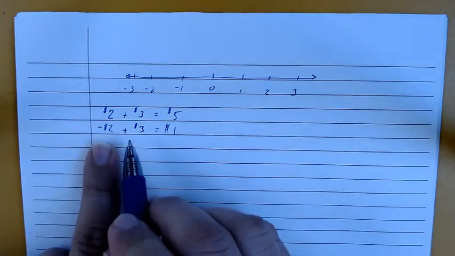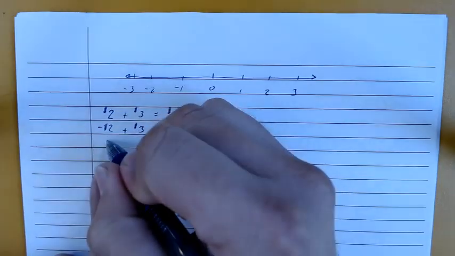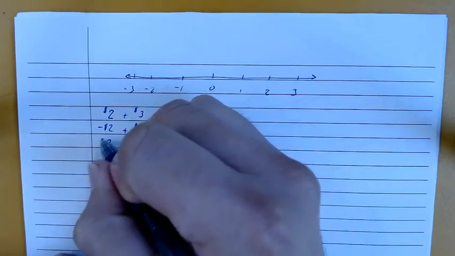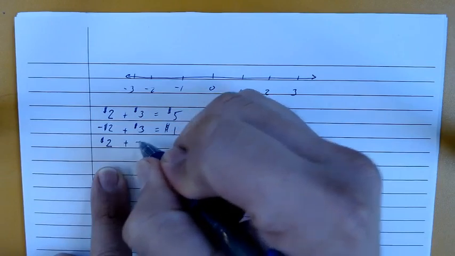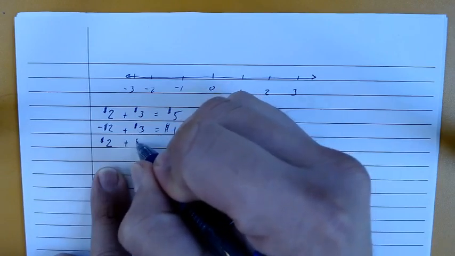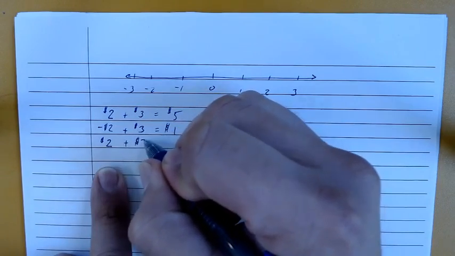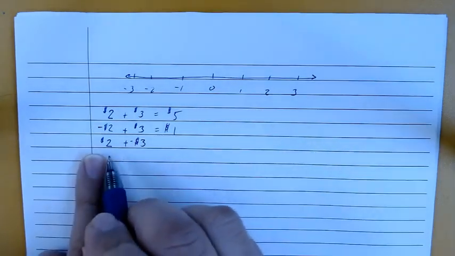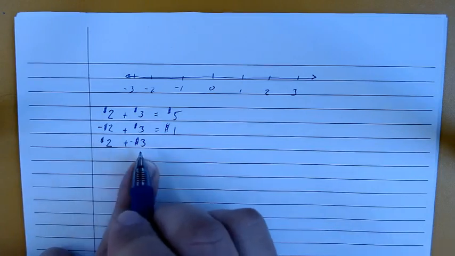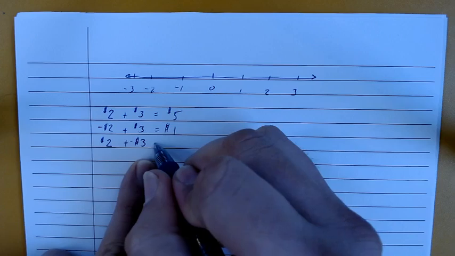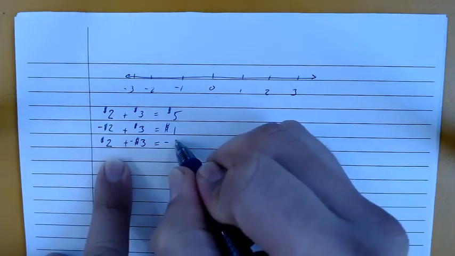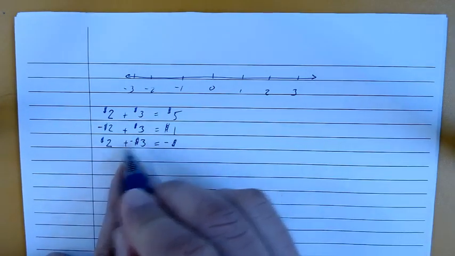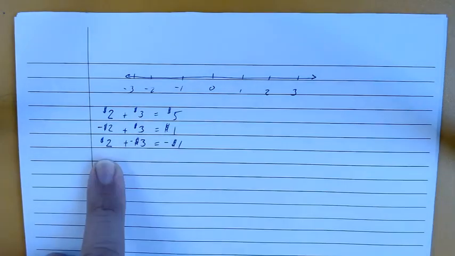Now, what if it's the other way around? What if I had $2 and I'm trying to spend $3? Let's say I have a credit card or a debit card and it's got overdraft protection. So let's say I'm actually able to spend more money than I have. Well, okay, I had the $2, I spent $3, that means I'm overdrawn. I actually owe $1. Right? So here, I'm overdrawn. If I spend more than I have, I end up owing money, negative $1.